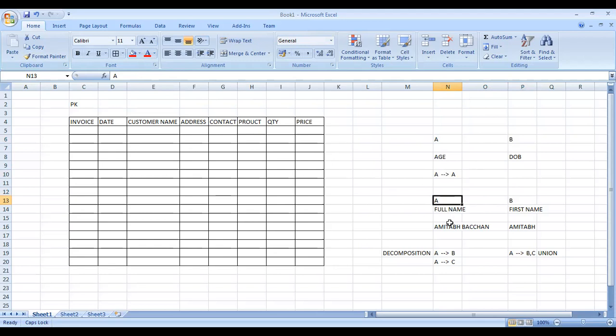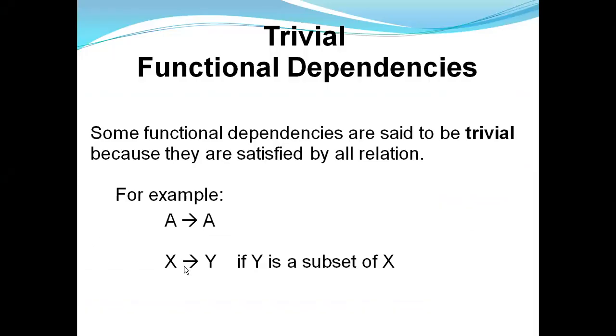Now here, Amitabh Bachchan: this Amitabh and this Amitabh, same value. So this will be considered a trivial functional dependency. If X determines Y and Y is a subset of X, that's called a trivial functional dependency.